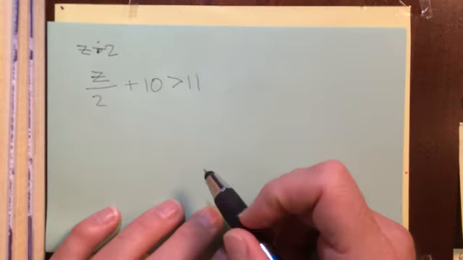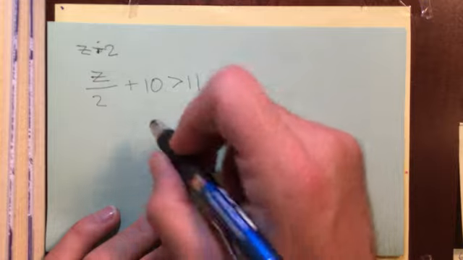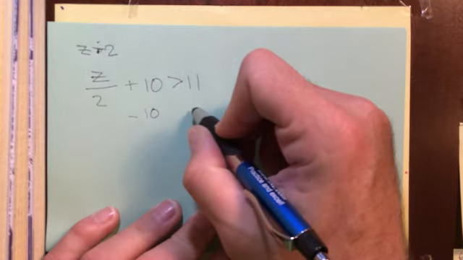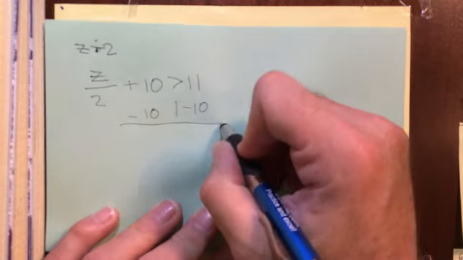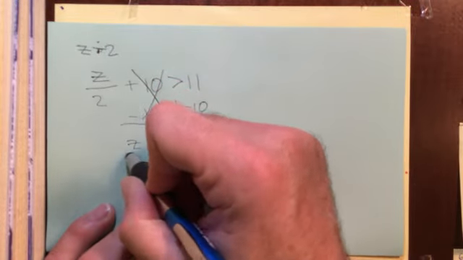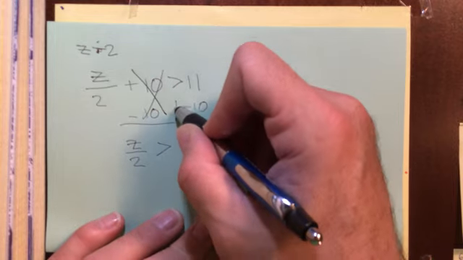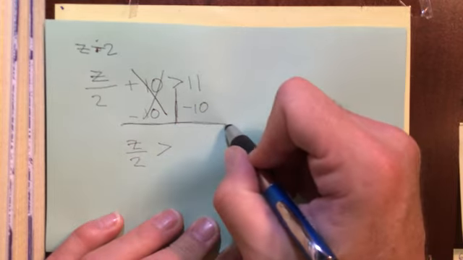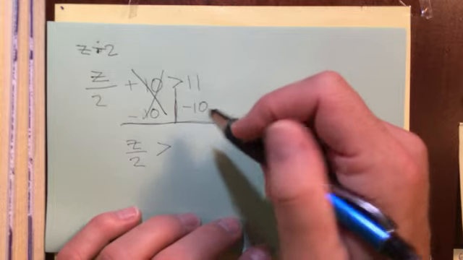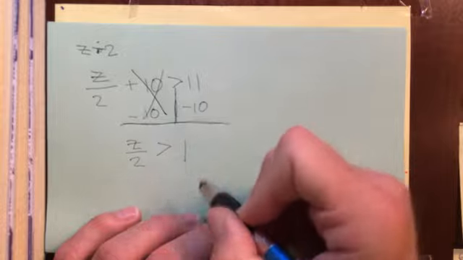So I'm going to save that for last. First, I'm going to get rid of this. So instead of adding 10, I'm going to subtract 10. Whatever you do to one side, you got to do it to both sides. This crosses off and disappears. I'm left with z divided by 2 is greater than 11 minus 10. That's not a 1, that's just making a little, some people call it inverted T, or like a teeter-totter balancing act, okay? 11 minus 10, there's a 1 left, okay?